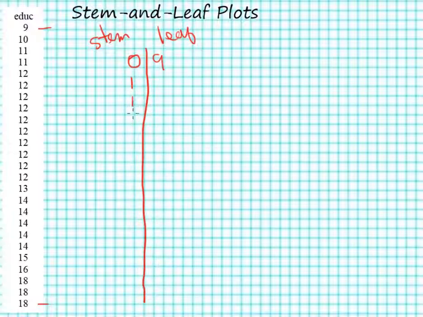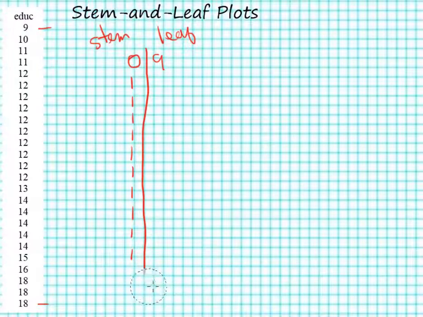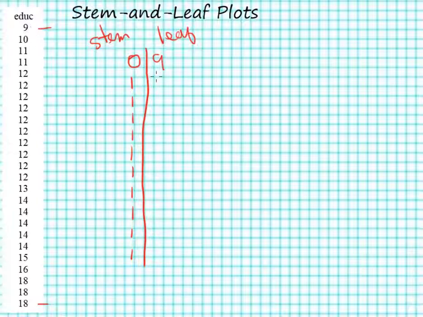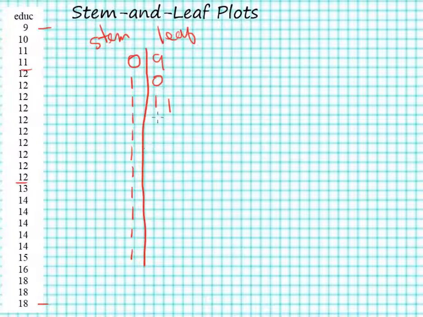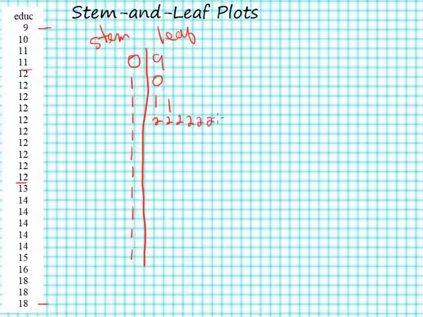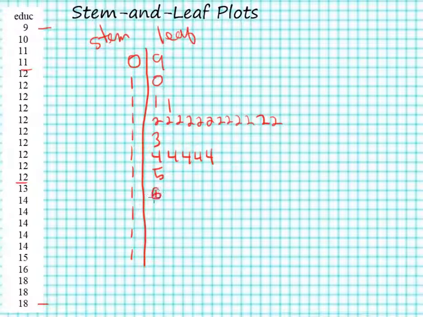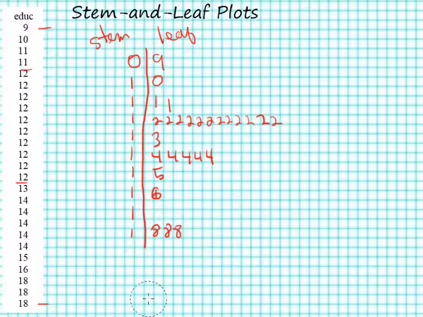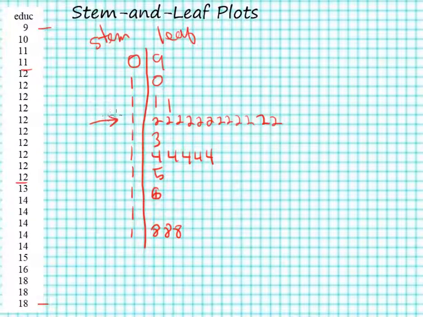And then I can just draw a line down here to separate the two. And now I need one, two, three, four, five, six, seven, eight, nine, ten rows to handle all the cases. I have one person with 10 years of education, two people with 11 years, 10 people with 12 years, one person with 13 years, five people with 14 years, one person with 15 years of education, one with 16 years of education, nobody was 17, and three with 18 years of education. And again, I can just erase this little bit at the bottom. Again, pretty fast, very easy, and we get to see that the bulk of our distribution is located right here around 12 years of education.